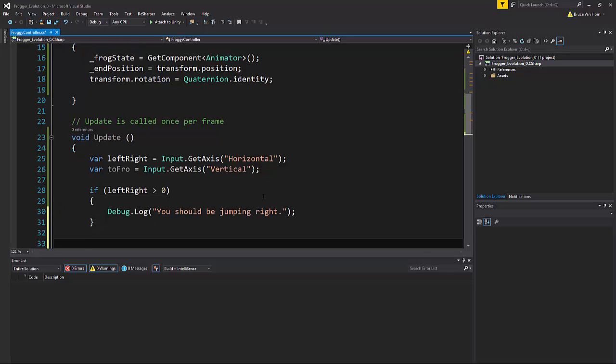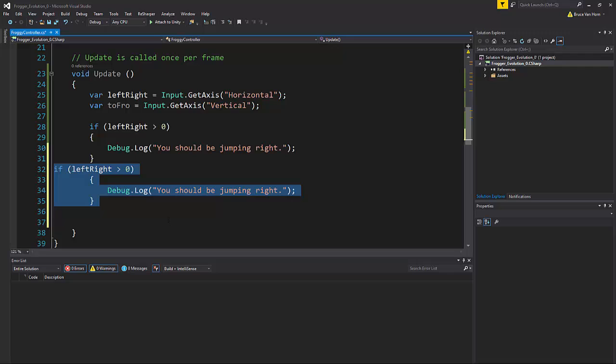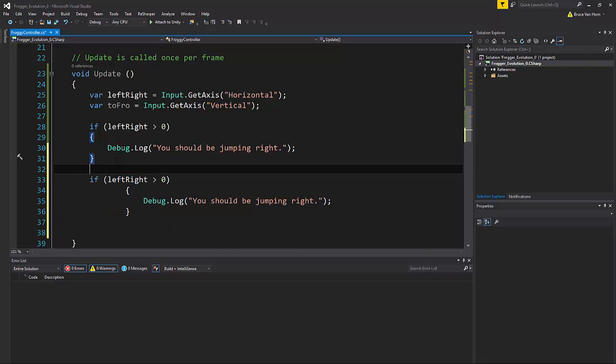I'll just add an extra line here. I'll select one line past, hit Control D. This only works in Visual Studio. It doesn't work in MonoDevelop. Okay, so that duplicates the line. I'll tab it over so that it's aligned correctly, and this time we'll just say less than 0, you should be jumping left. And let's see if that works as expected.